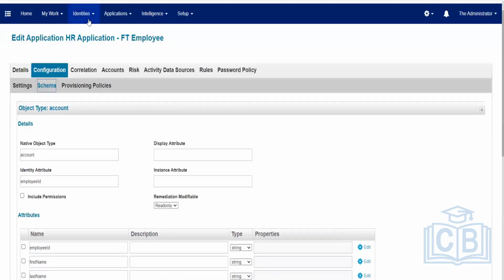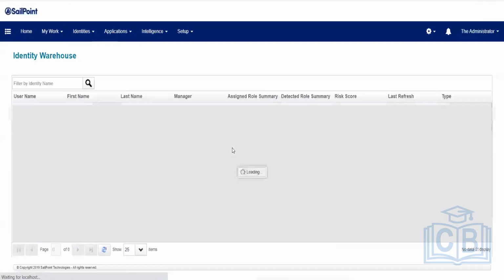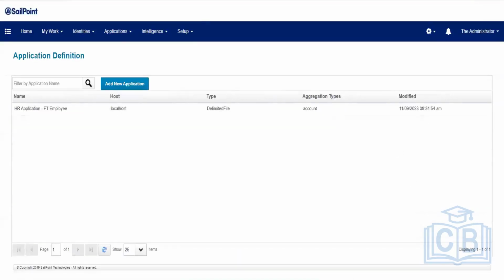So now this HR application and the Sailpoint application will be in a synchronized state, right? Whatever data is updated in the HR application, on the same day or the next day, Sailpoint will consume that data, correct? Yeah. You got it?